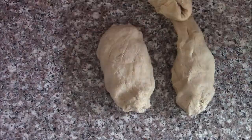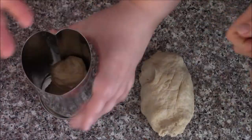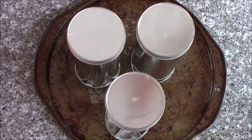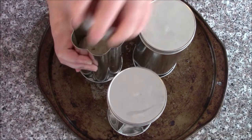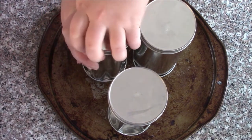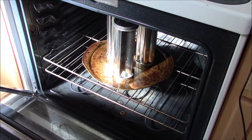There's not a whole lot of shaping you need to do. Just get them to be little blobs, tubes, I guess, little cylinders. Put them in there, cap them, put them in a warm place to rise for about another 30 minutes. They didn't rise up that much though. And I think part of it is the gluten. And maybe I just should have doubled the recipe, but there's a caveat to that I'll share later.